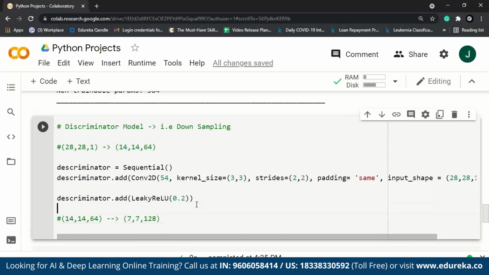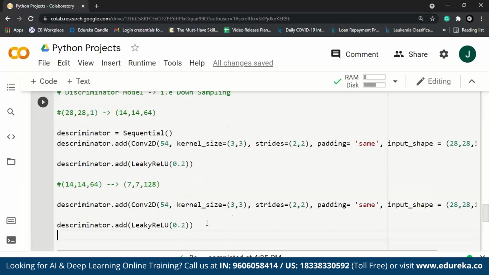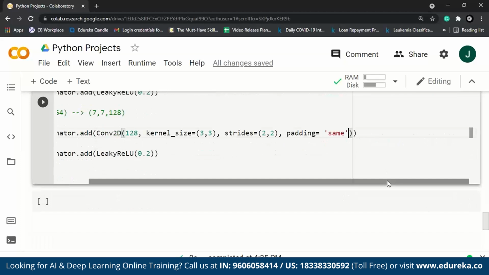We're going to perform the same step. I'll just copy this for now. And as we all know, there are slight changes that we need to make. First off, instead of 54, this is going to be 64, right? Not 54. And instead of 54 here, we are going to have 128. And we don't have to provide the input shape over here as well. The rest everything remains the same.